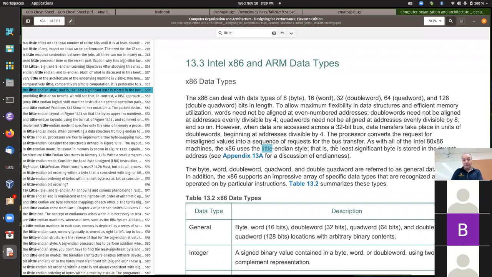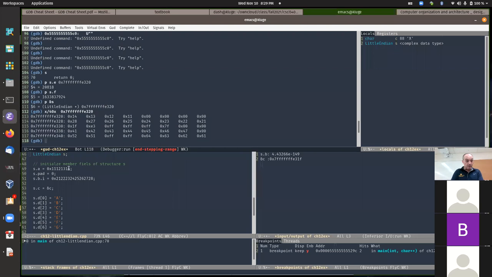And that's what little endian is. Conversely, the least significant byte is stored at the lowest address. Here, the least significant byte is 14, and that ends up at the lowest address, 320. If I did the same thing on an ARM architecture using the standard big endian, this integer would be laid out in memory as 11, 12, 13, 14, with the most significant byte at the lowest address up to the least significant at the highest address. That's just a convention about how you lay out the bytes of a data type like this.